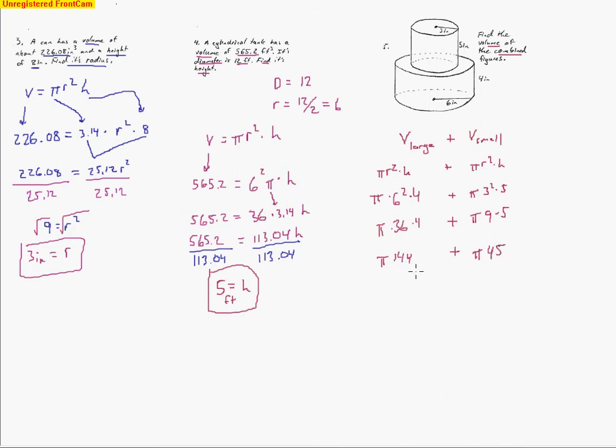And now, since I have the same pi value, I can go ahead and add these two together, and that gives me a total of 189 pi. That's why, again, sometimes I like to leave it in terms of pi if I know I have to add or combine two terms together and both are being multiplied by a value of pi. So 189 pi inches to the third power, that's the exact answer. Now I can approximate it by taking 189, multiplying it by 3.14.